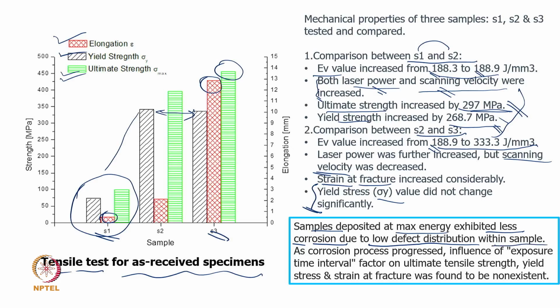So, more and more uniformity as the corrosion process progresses. They did not find any problem with the material properties, even after, say, a number of hours, they found the material properties were not changing significantly. That does not mean that will always be the case for everything. This was only exposure to NaCl, that is a salt, a weak salt. It is not a very strong chemical, not an acid formation.